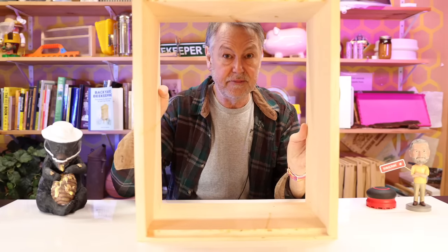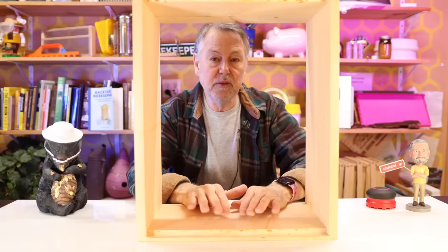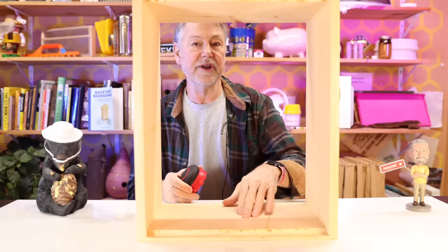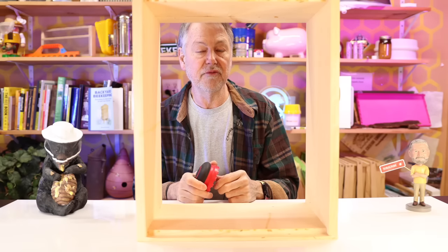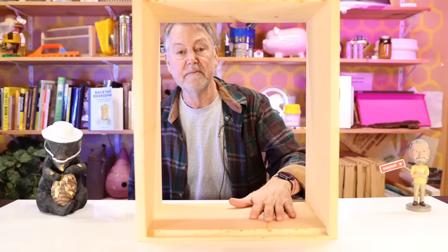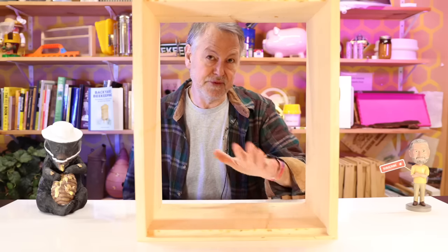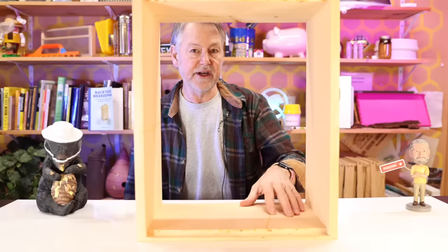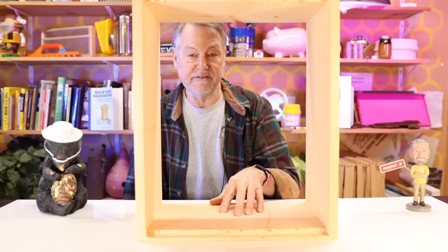There are companies starting to sell boxes that are roughed up on the inside. We actually did this about 10 years ago — we were selling a hive called a David Wishlist hive, manufacturing beekeeping equipment. Those hives were scored on the inside after I read studies showing a slight increase in the overall health of the bees, particularly that they didn't have to exhaust their own immune system because they could rely on propolis on the wall of the hive. Leading scientists, around 2014 through 2021, conducted experiments especially on the inside wall of a hive, to see what effect it would have on the colony.